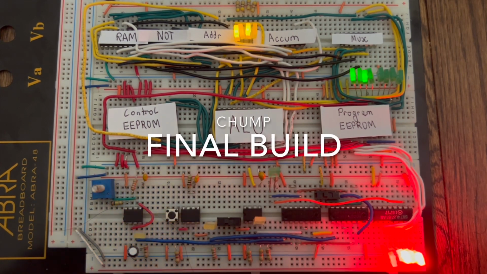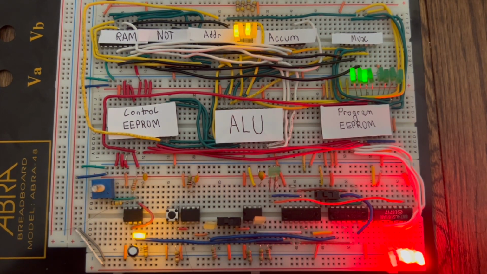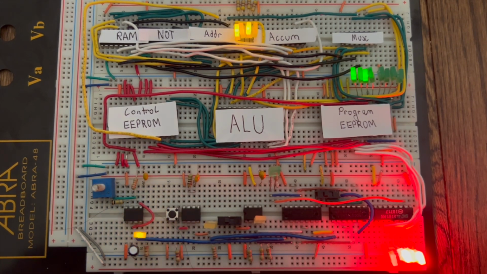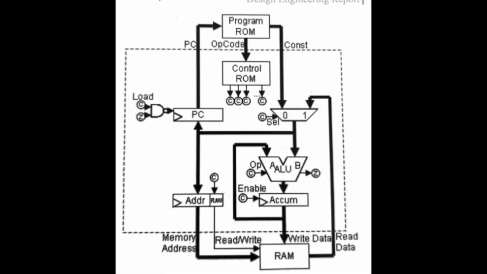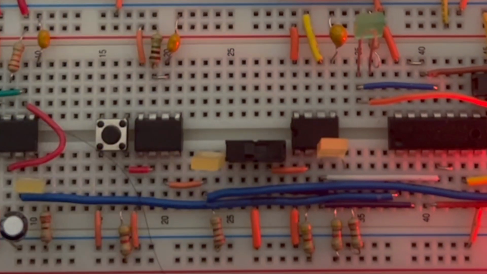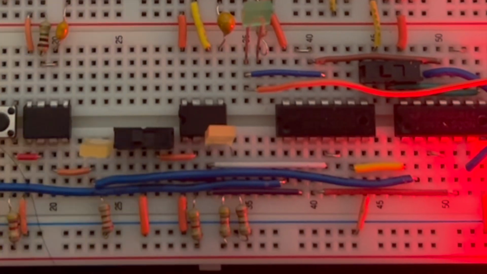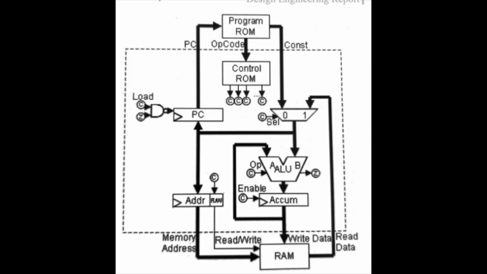This is the final CHUMP build, a 4-bit TTL processor. Unfortunately, the circuit doesn't work due to a few wiring issues, but in terms of how it works, the clock source, the triangles on the sides of the chips, are built using 555 timers and a combinational circuit, generating timing signals essential for synchronizing operations. The clock pulse triggers updates in the program counter, address register, and accumulator, driving the sequential steps of computation.